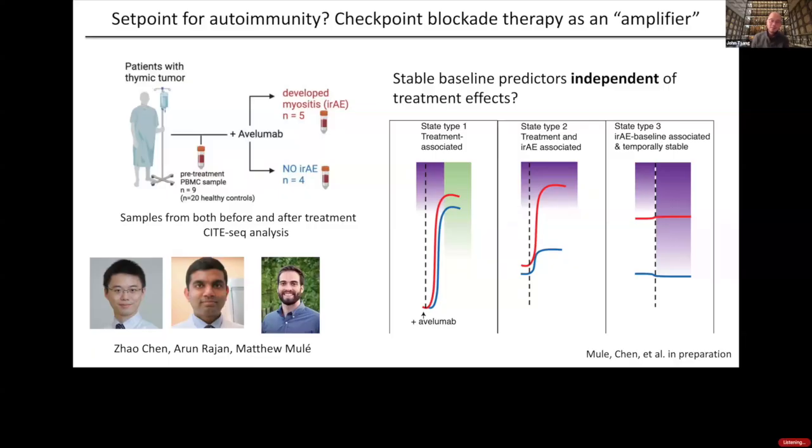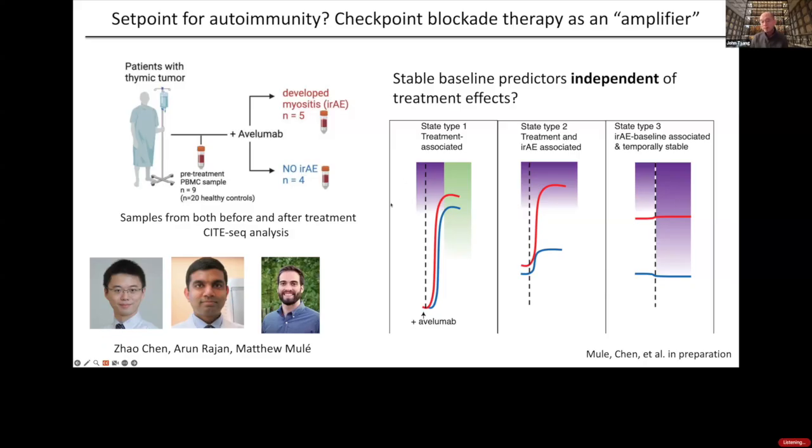I mentioned earlier that checkpoint blockade can actually induce autoimmunity in cancer patients. So we got curious and decided to do a pilot. In this pilot study, we were working with NCI colleagues to look at patients with thymoma. Thymoma is interesting. When these patients get, in this case, anti-PD-L1, typically about half of them would have myositis, while half of them are fine, with no adverse events, and they are all good responders. So 100% of them have good anti-tumor responses in this particular set of people.